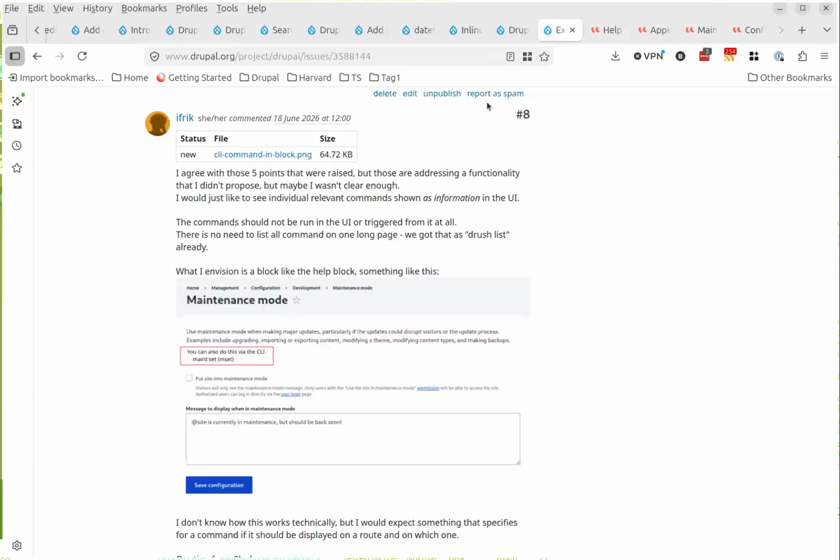And then it becomes a question of what the help text should be. And the example here, I don't really like. You can also do this via the CLI. Do this is too vague, in my opinion. You can also set maintenance mode.